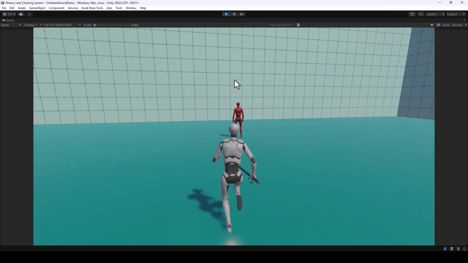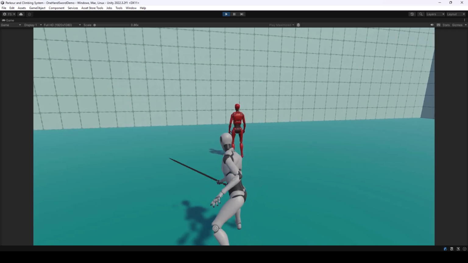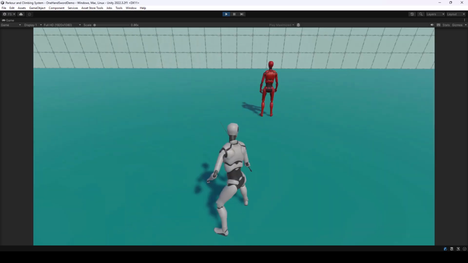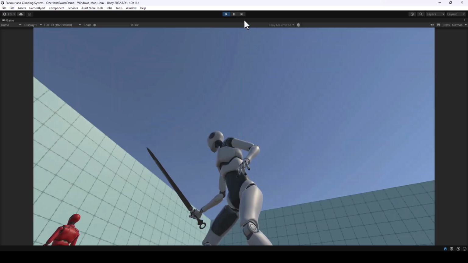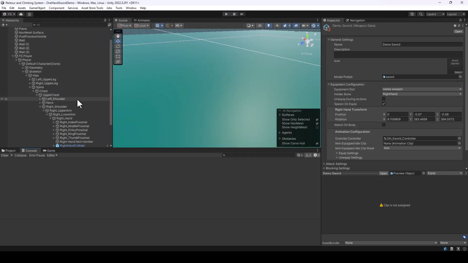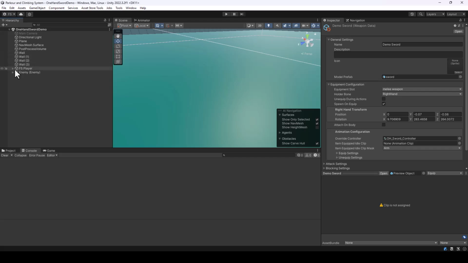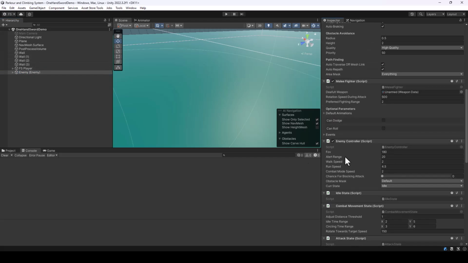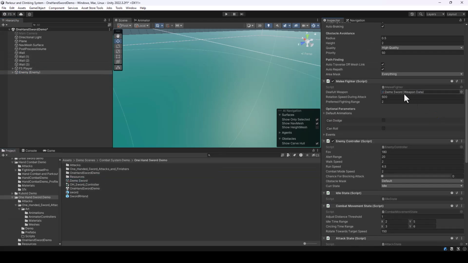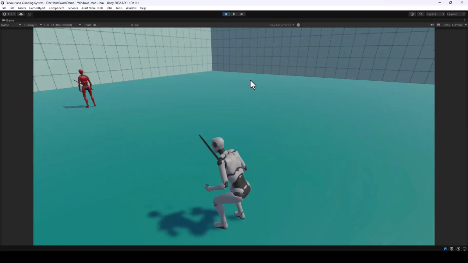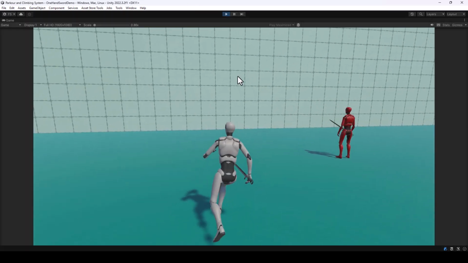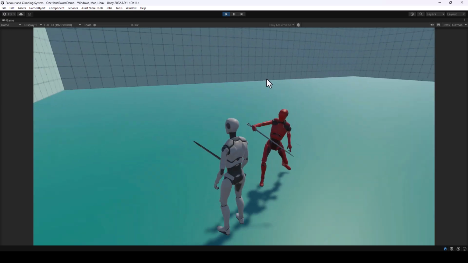After setting the spawn position correctly, you can see that the sword is being spawned properly on the player's hand. By the way, we can also set this sword as the weapon of the enemy, and the enemy should also have this sword equipped properly. Alright, that is working fine.